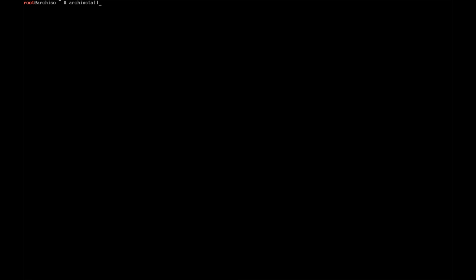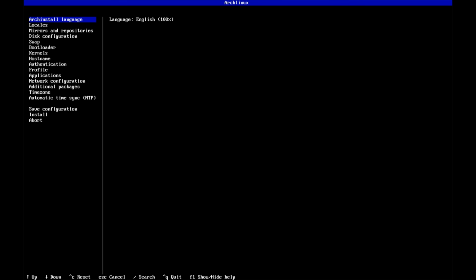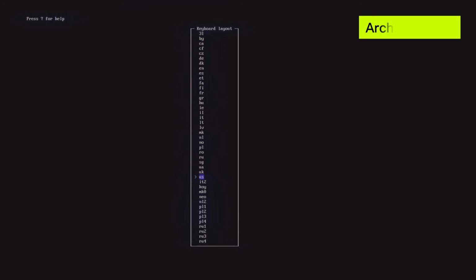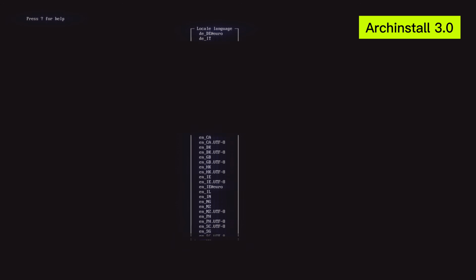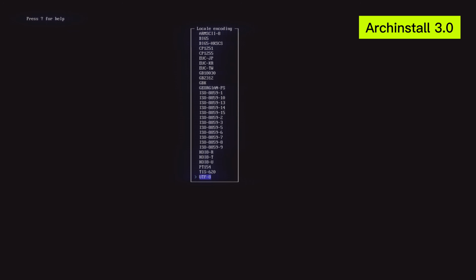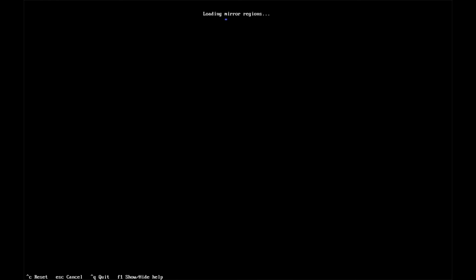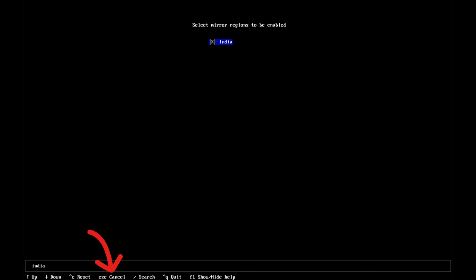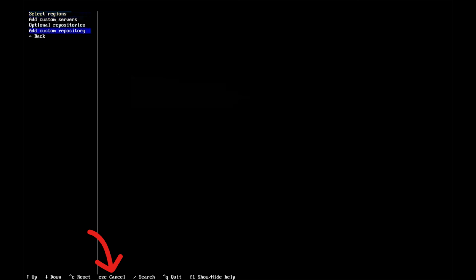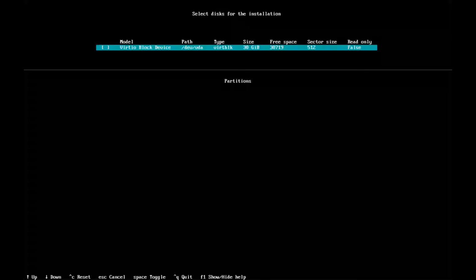So let's answer the first question. What's changed visually? And the honest answer is not much. It still looks very similar to Archinstall version 3. Still a terminal interface, still minimal, still very Arch-like. But there are subtle improvements. For example, you now get a help menu at the bottom, just like the Nano editor. It's a small change, but it makes navigation a little more clean, especially for beginners.